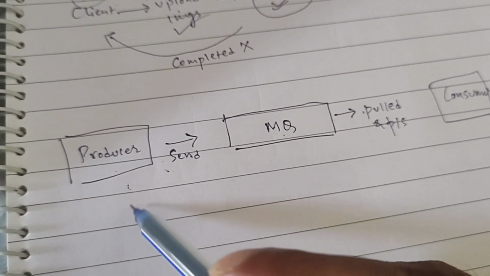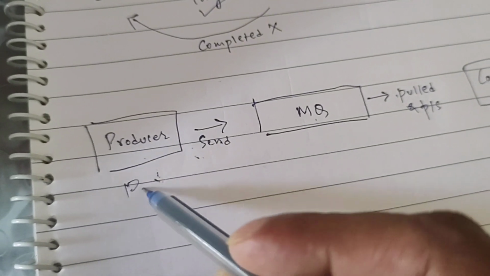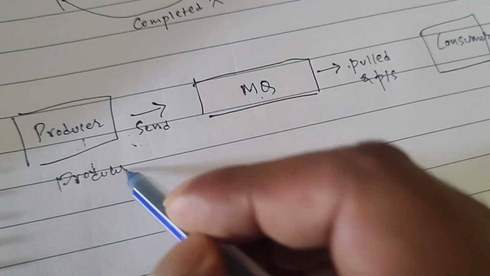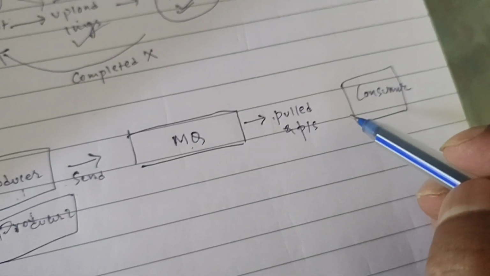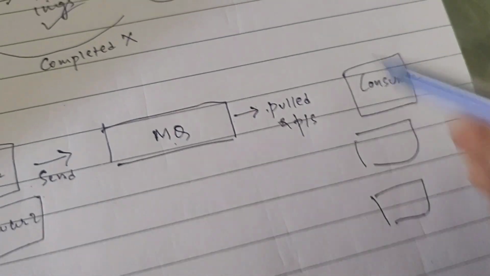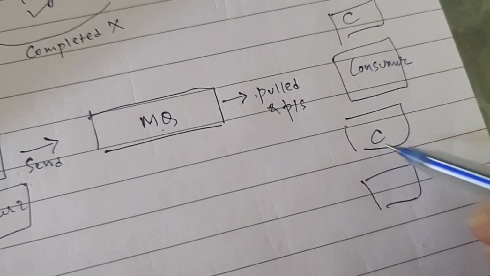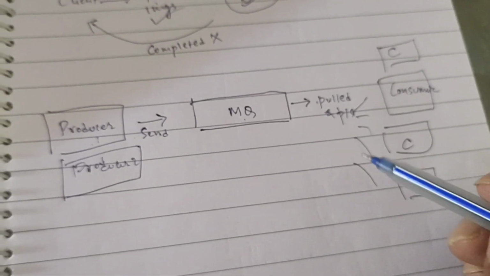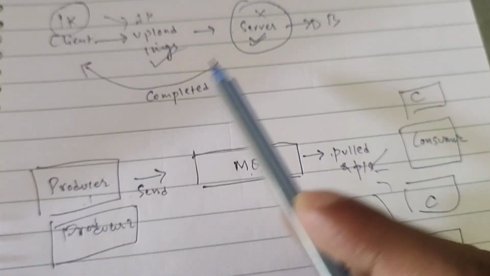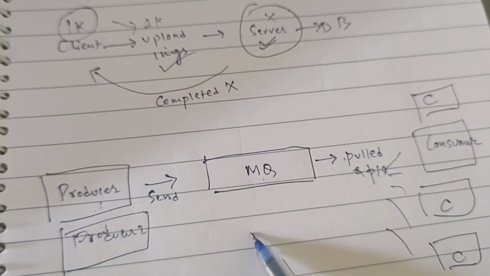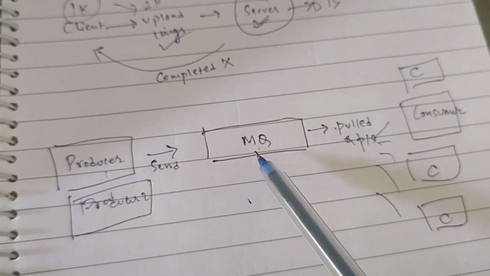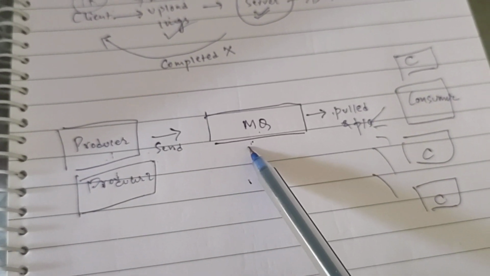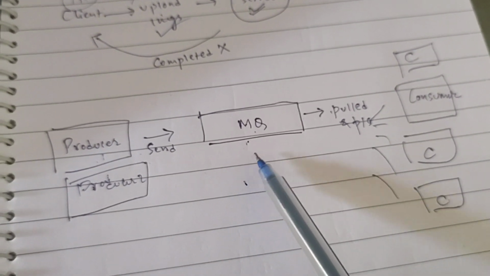Say we need only 2 producers, so we can have producer 1 and producer 2. But if we want more consumers, we can have multiple consumers in place. This way we can handle the overwhelming requests coming from the client very nicely using the message queue. So this is the basics of the message queue. We will understand the implementation in our further videos.